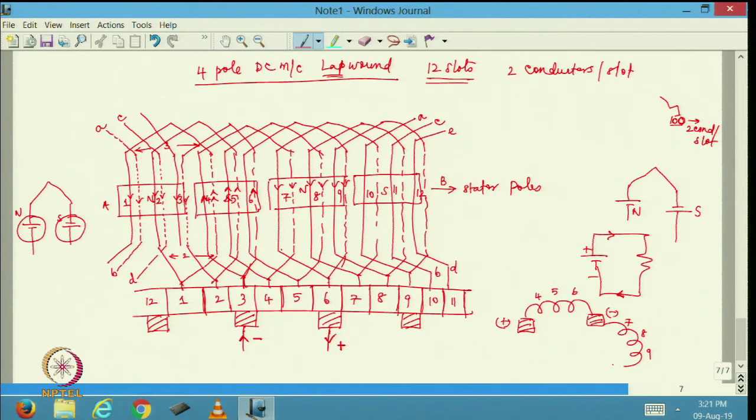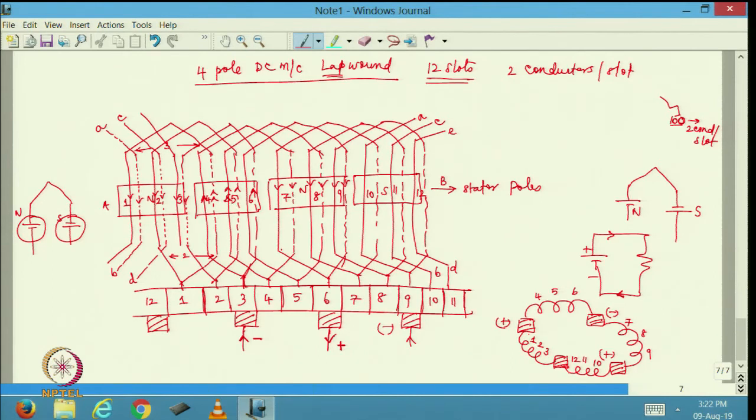3 coils will be connected like this and I will have a brush here which will actually be a positive brush again. Okay. And between this plus and another minus, which is going to be connected actually in commutator segment number 9, I am going to have 3 more coils connected, which will be 10, 11 and 12. 3 coils will be connected. Obviously, between these two, I will be having 1, 2, 3. These are the coils connected.